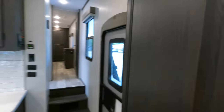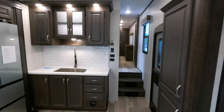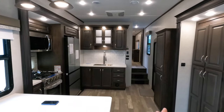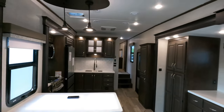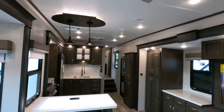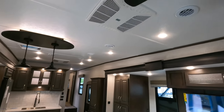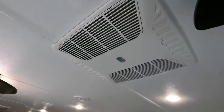Going back to the outdated hinges — let me know in the comments what you guys think. I feel like I've gone over pretty well the living, the kitchen, and some of the heating. I did not go over the cooling though. On board the Brookstone, you've got not one, not two, but three 15K Coleman Mach air conditioners.